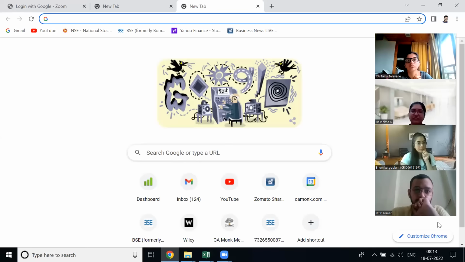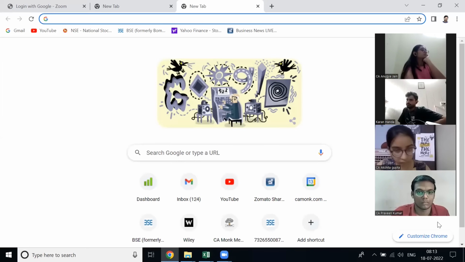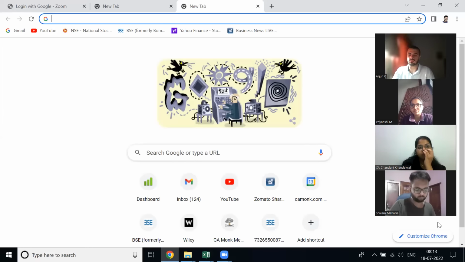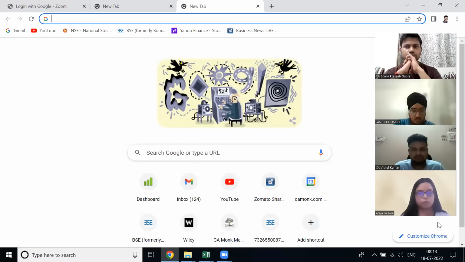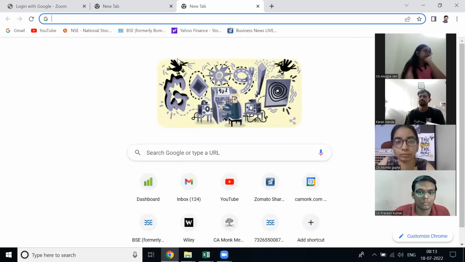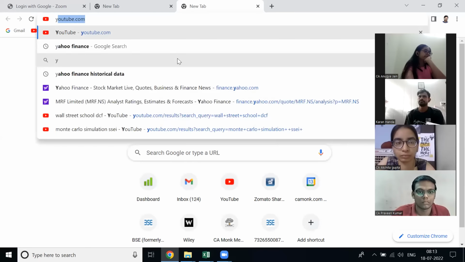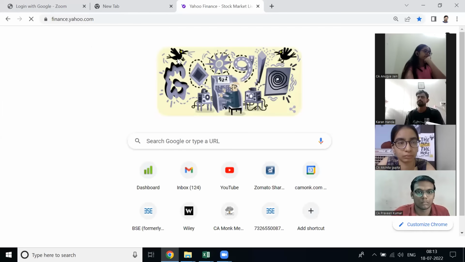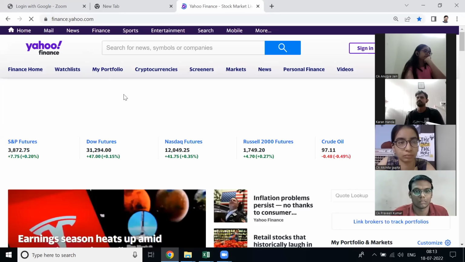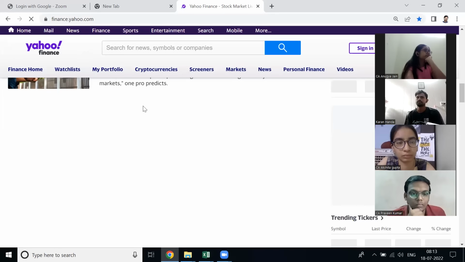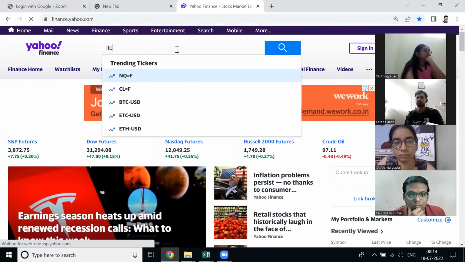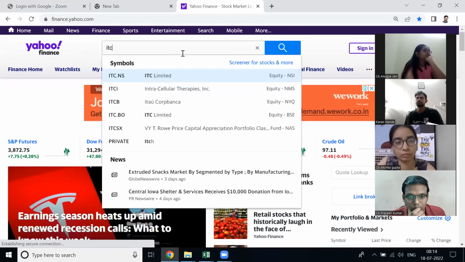So you have to build this in real time with me, so that we can ensure that you'll be working on the same. But for now, please pay attention to the screen, so that we perform everything on a real-time basis. I'll go to Yahoo Finance, which is available on my search bar. Once you go to Yahoo Finance, you'll be able to see the screen. Please ignore the ads. Now I'll put in the company's name, ITC. Whichever company you want, you can search for it. Please do check this before you choose.